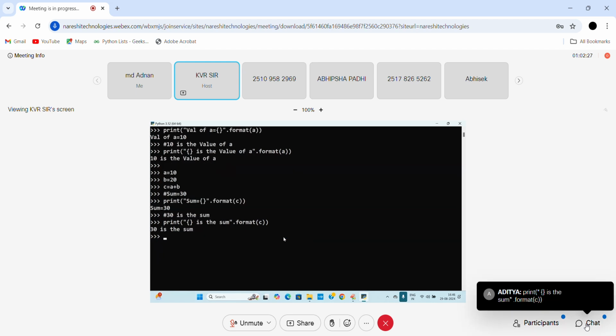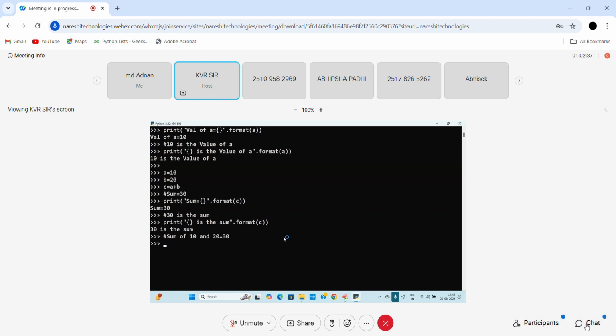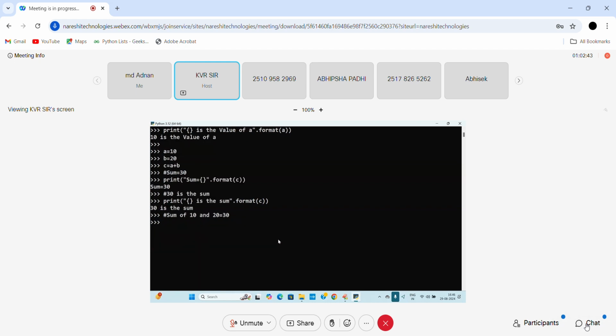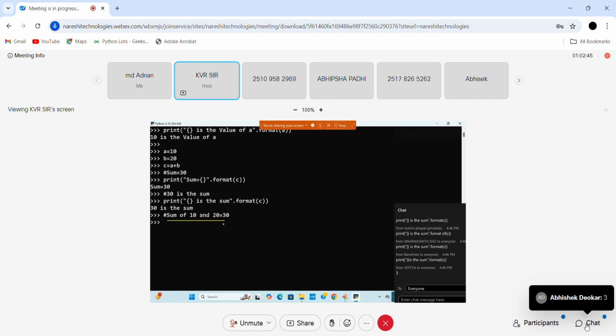Now, last and final, a very elegant output: sum of 10 and 20 is equal to 30. How many empty curly braces? 3. How many format variables? 3. So here I am writing: first double quotes, everything in double quotes.